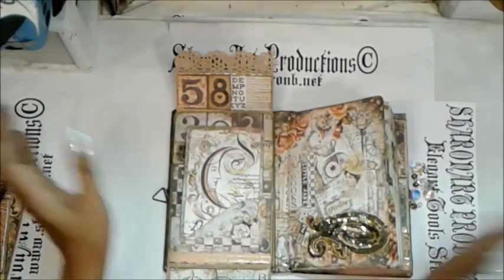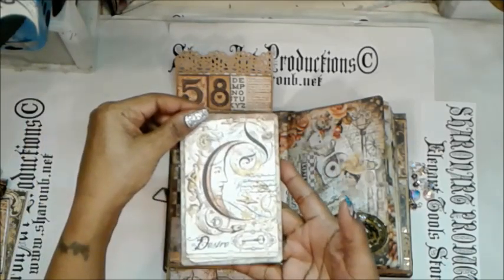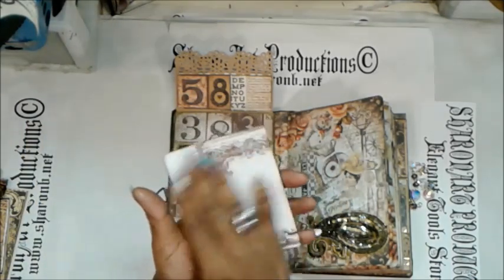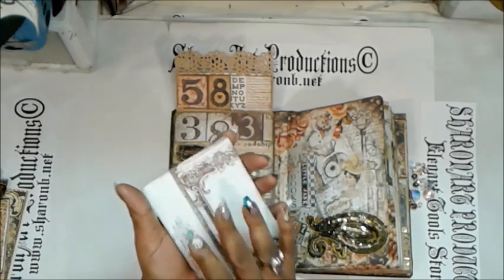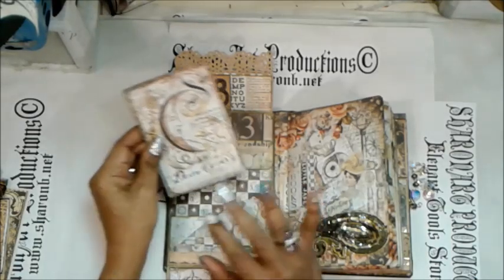Then I put this little side pocket with some flowers on it, and it has a card in it. What I did was, I tried to fix the backs of the cards where you can actually journal somewhere on the backs of the cards.